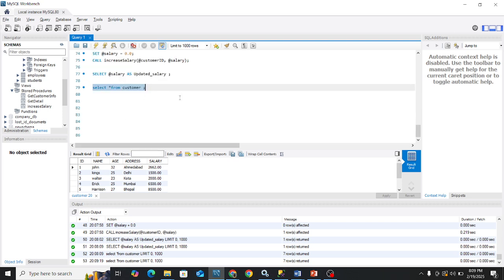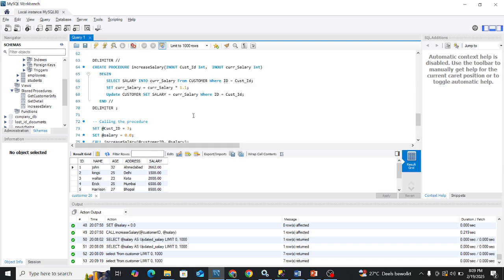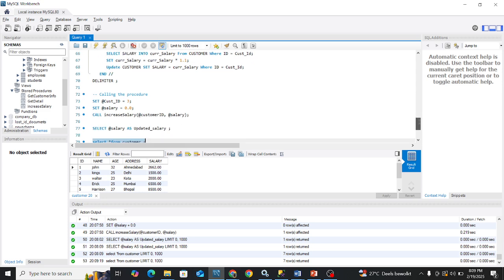I think it's trying to increase the salary for ID number 1, and I think I've passed a different ID.